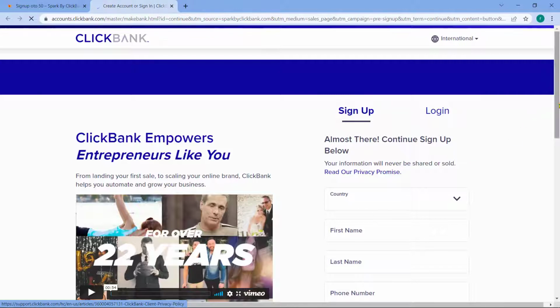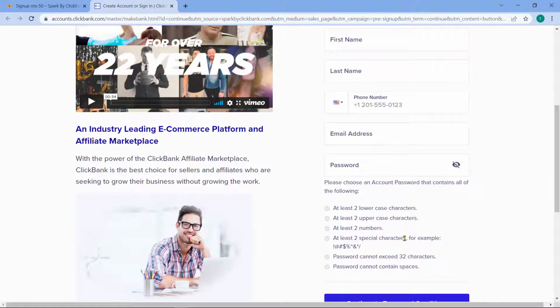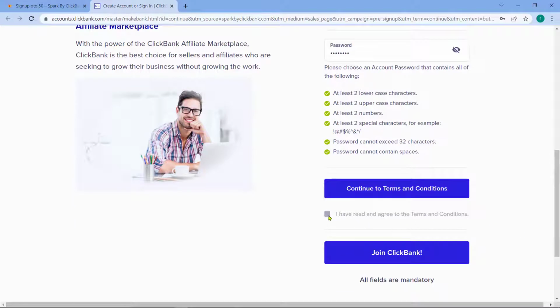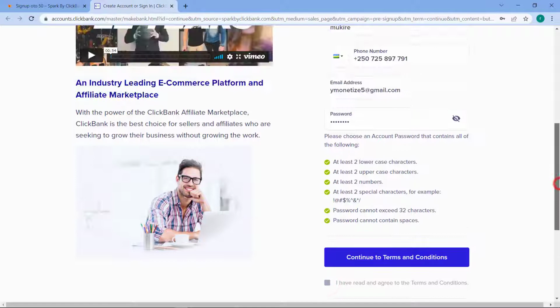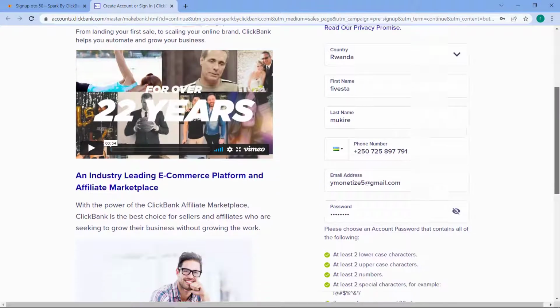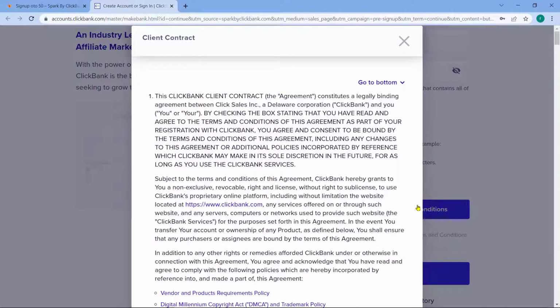Enter your country, first name, last name, phone number, email address, and password. And your password must contain these. Continue to the terms and conditions.